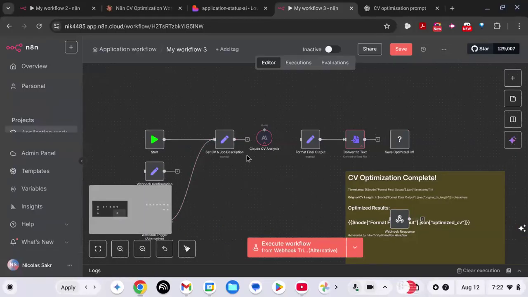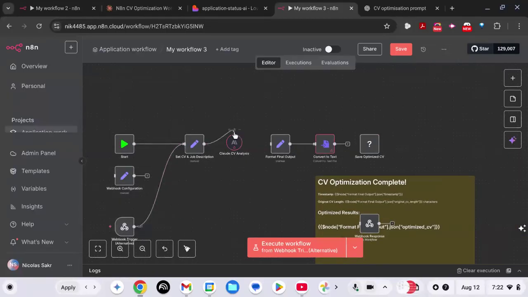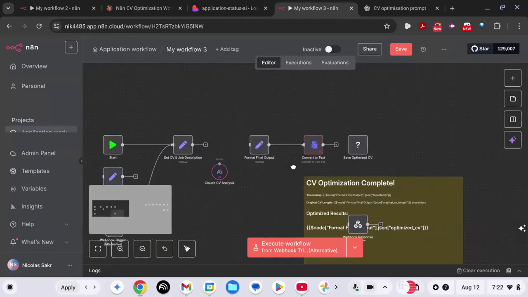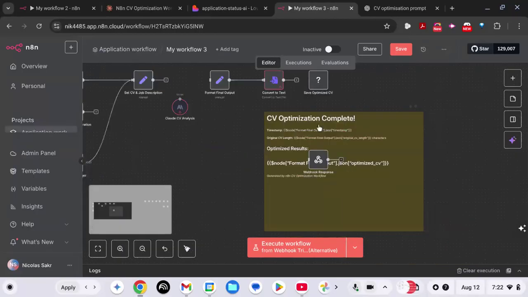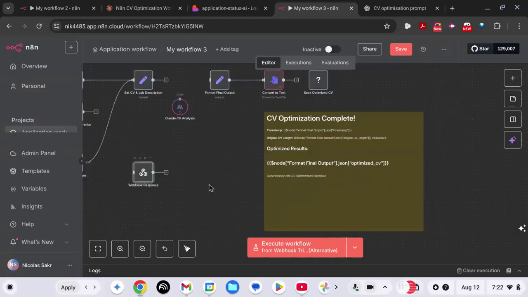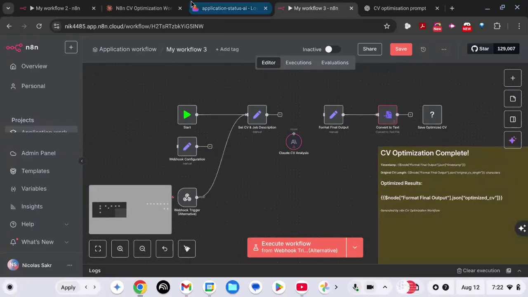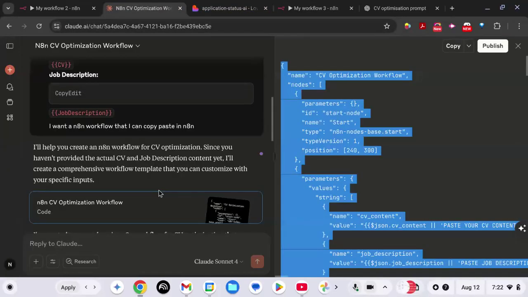See, CSV job description, move this. Why do I have Anthropic? No, it chose Anthropic. Usually it chooses OpenAI. That's fine. Smart final output, convert the CV. So here, optimization complete.